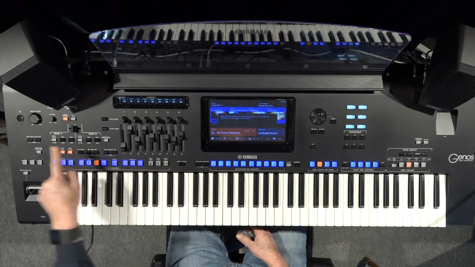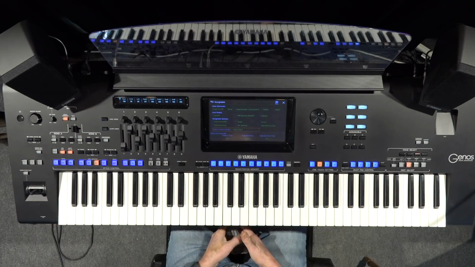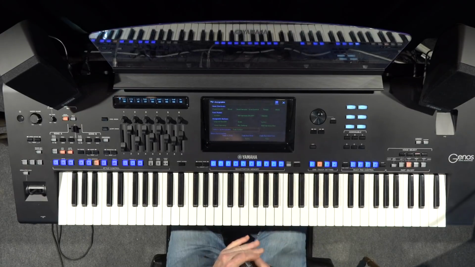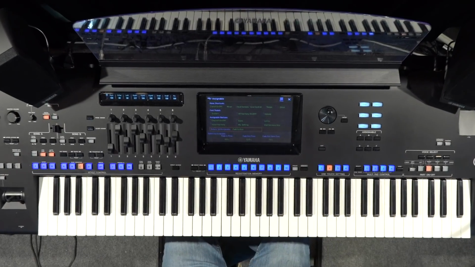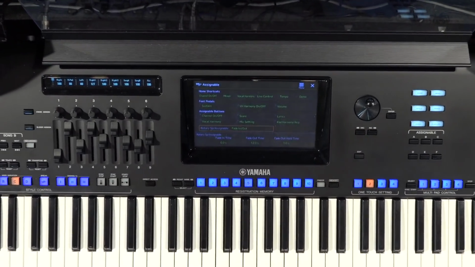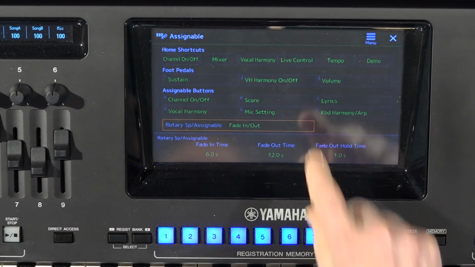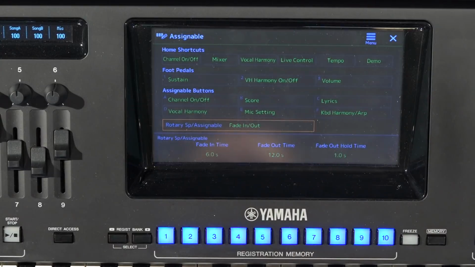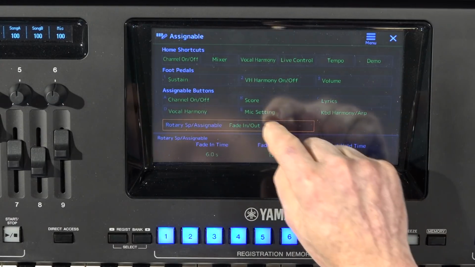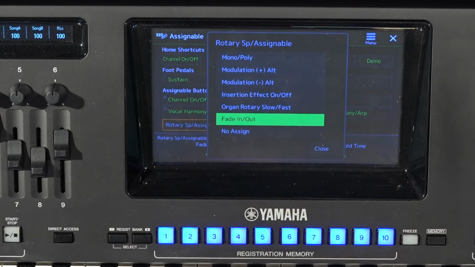So if I hit direct access and go over to assignable, I have literally used that. If I'm not playing an organ sound where I want that rotary on there, I've got it changed to my fade in and out. So that's another assignable button besides the other 6 that we're going to get to in a little bit. So you can make that do what you want to do.